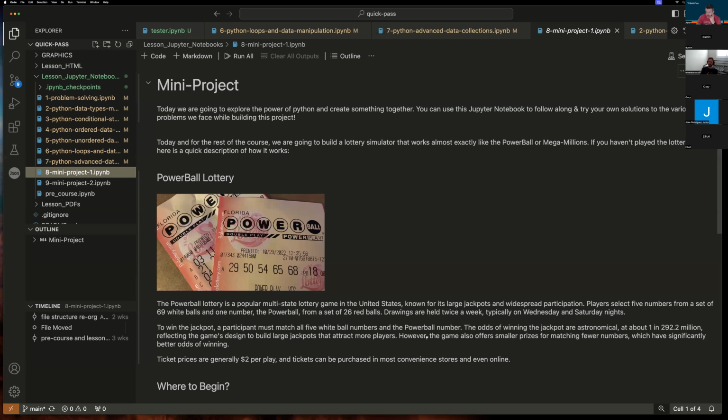To keep the allure, you have the smaller prizes, and those have significantly better odds of winning, but they aren't that much. Tickets are $2 per play. Let's just keep the rules here. You can play twice a week. If you want to play just one ticket, which most people don't do, you could just say, I want to buy a $2 ticket and get one row of numbers. And that's it. Most people just throw 20 or whatever, and they'll buy 10 numbers, or they'll have a special set of numbers that they fill in with birthdays and stuff.